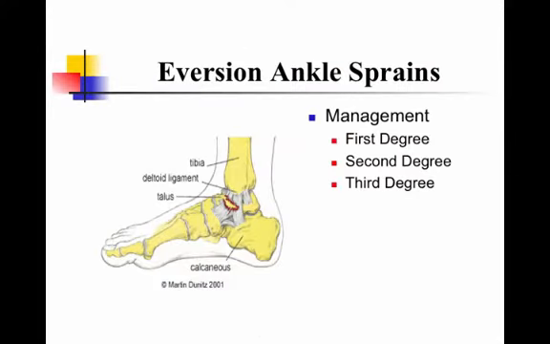Slide 19. Refer to the textbook to understand eversion ankle sprains. These are uncommon injuries due to the strength of the medial ligaments, known as the deltoids. Also, if you attempt to evert your ankles, notice how your knees hit, almost as if you were knock-kneed. It makes it difficult to move the ankle in this position when you are weight-bearing. However, it can occur, especially if the athlete steps in a hole.